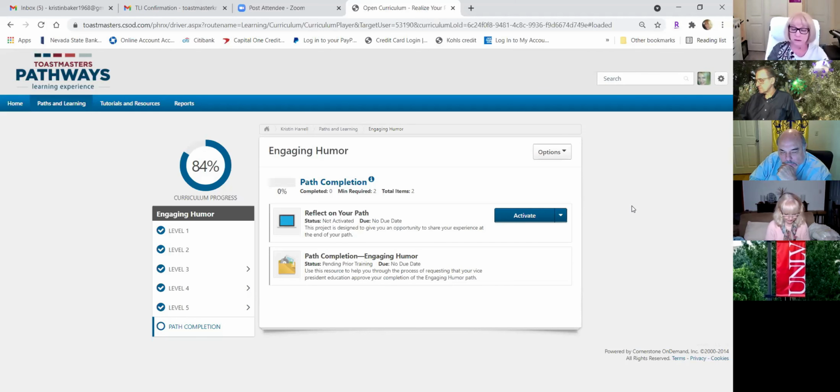However, Pathways understands that sometimes that doesn't work, and you may have a project that you need to do or something that's going on that absolutely fits in level 3 and doesn't fit in level 2. So it does let you skip around, but I would be careful not to go too far, because then you're building up levels that you can't put into the Distinguished Club Program.